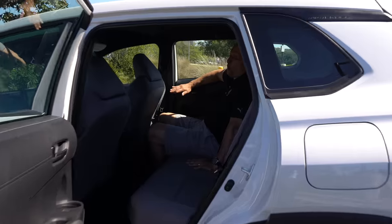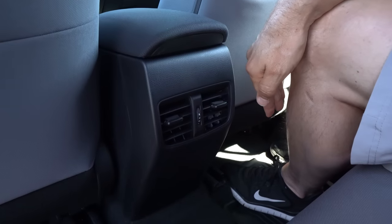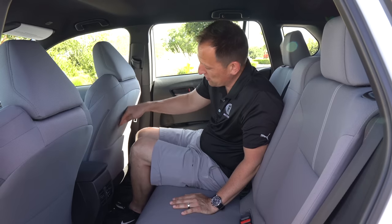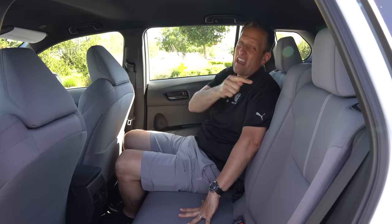Backseat time. Don't let the battery pack worry you into thinking there's not enough space back here for passengers — there is plenty. You have cloth all the way around, which is to be expected in the base trim. They do give you AC vents in the rear, which is a nice touch. Going up to other trims, you could get two USB-Cs and heated rear seats. There's a supersized seat-back pocket, and just sitting here it's pretty comfortable. The seats do a 60-40 split, and there's no rear armrest, but I'm not going to ding that for a base trim.